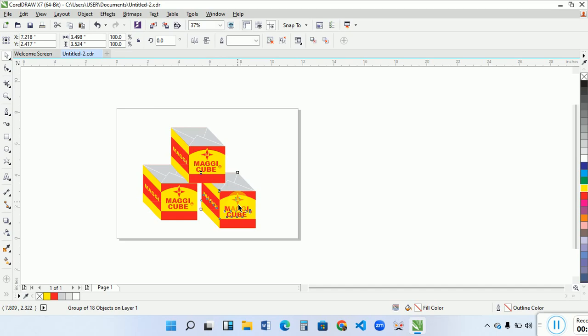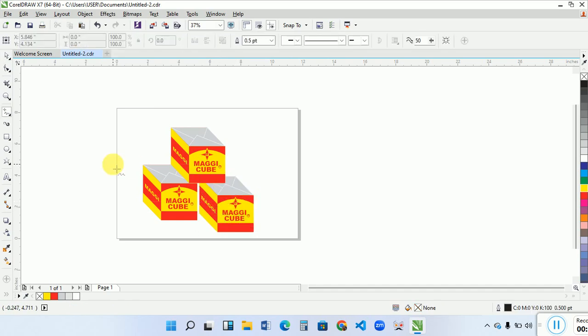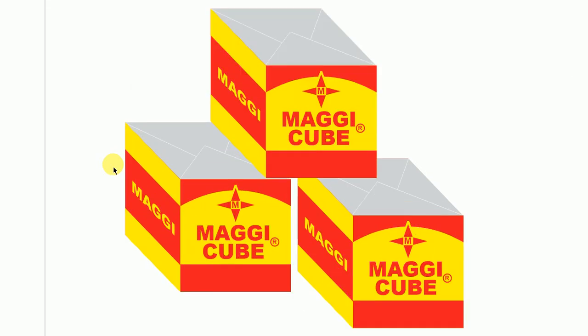So this is how they put it in the market. 3 for 20 naira. All right. So 3 for 20 naira. I don't know, maybe 3 for 100 naira, maybe 200 naira. So that's your Maggi cube. You can see it's very neat, clean. You should observe that when you are doing your own. It should be very neat and clean.